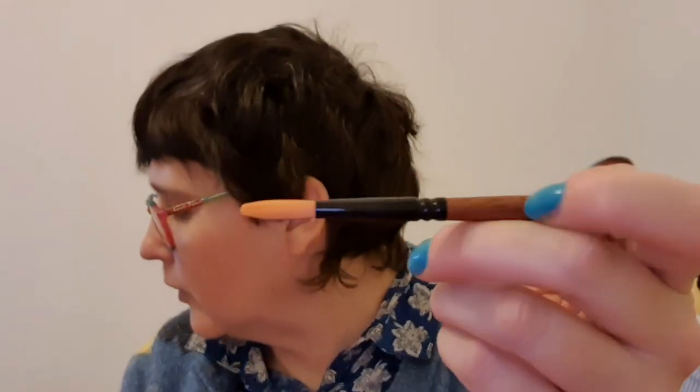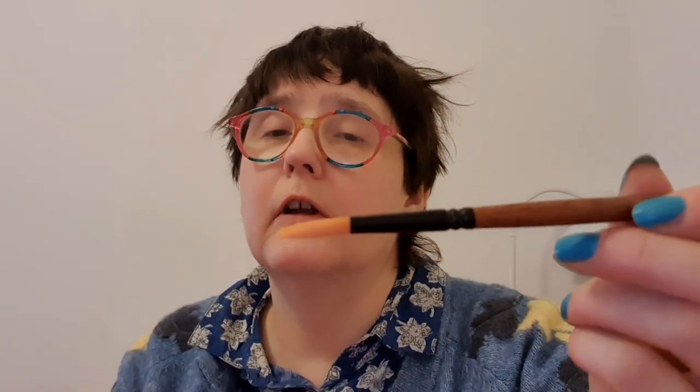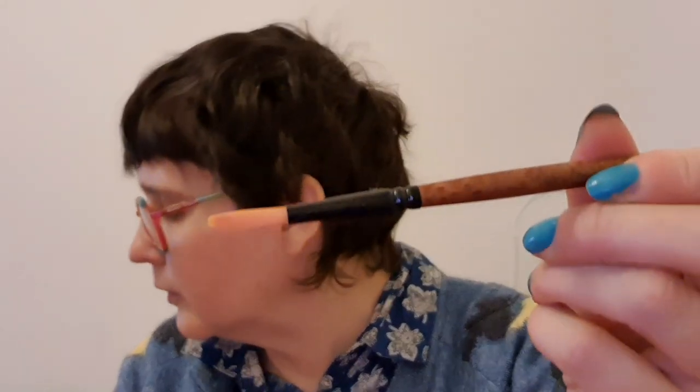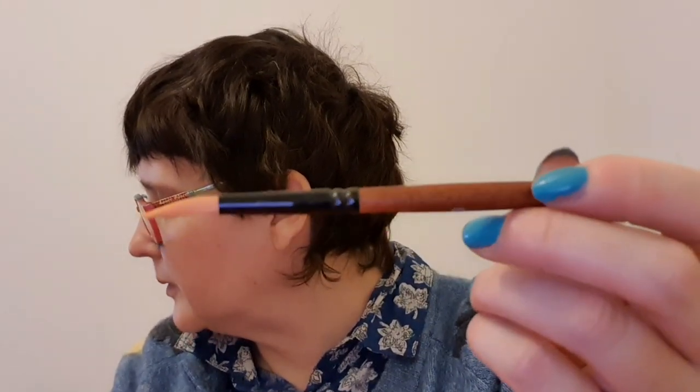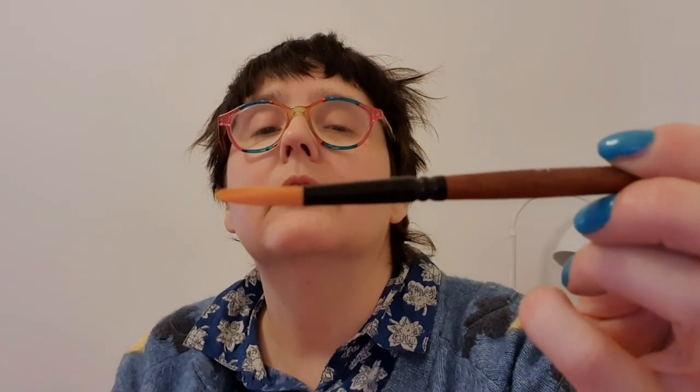We got a paintbrush. I think we can figure out what the paintbrush is for. Add the paintbrush to your ever-growing collection. It's very true. I've got loads of paintbrushes now, thanks to Artful. This brush is great for some detail work and applying coats. There you go.